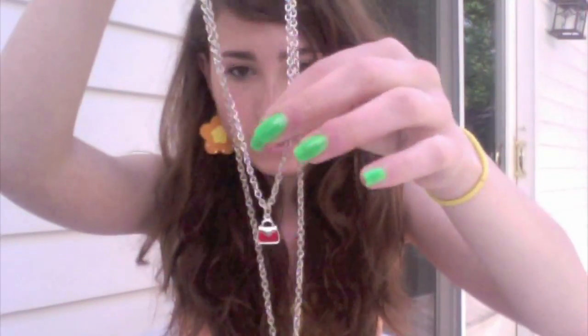And then it's tangled with this one, which is another necklace I got. It's a jump roping girl — I think that's so cute — and it has a double chain. I was able to get this one untangled. It has a double chain, and then this is the other chain, so altogether it kind of looks like this. It has a little purse on it.